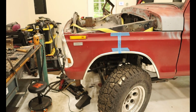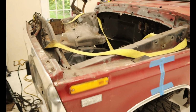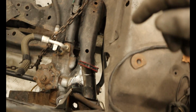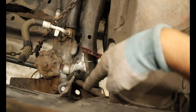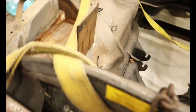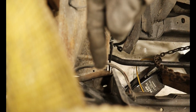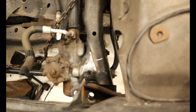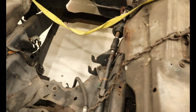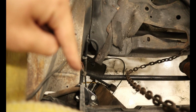We have the front clip sitting a little bit better. On this side, it's level and the body lines match up. And I will show you the body mount right over here. If you look straight down, you'll see this hole right there. The body mount lines up perfectly. And now we are working on the other side. But for some reason, despite my measurements, where is it? This body mount right there is not lining up. There is the nice hole somewhere. Where's my hand? Right down there. That lines up nice. And if you come over to this side, this one is also now lining up quite nicely as well, right there.